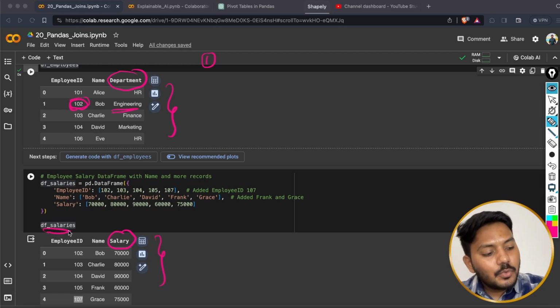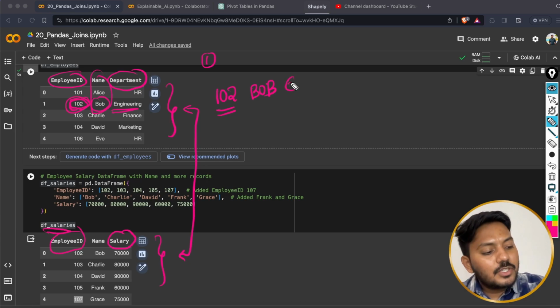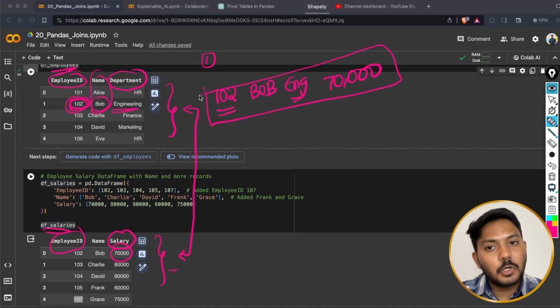So what you have to do is join these two data frames based upon this employee id, saying that I want to extract the information of employee id 102, and his name is Bob, and his department is engineering, which we got from df1, our first table. And then I am joining with the second table and extracting the salary information, 70,000. So by doing a merge or join operation, I was able to extract the information present in both of these data frames together to answer some critical questions. So this is the need, right, guys?